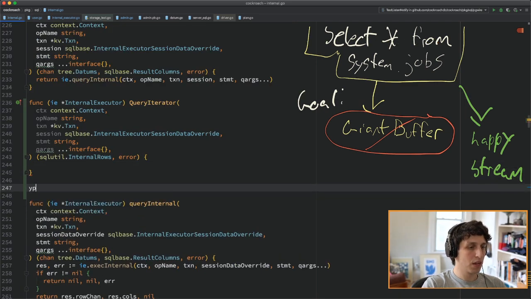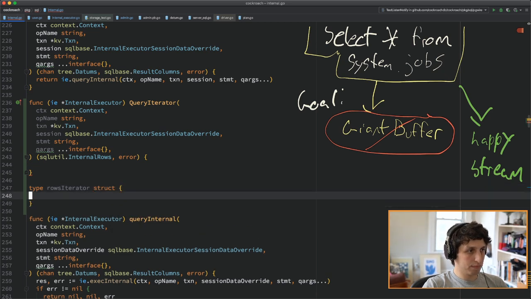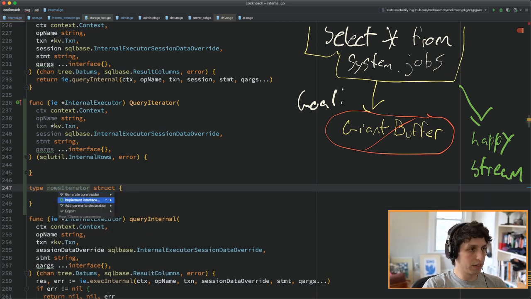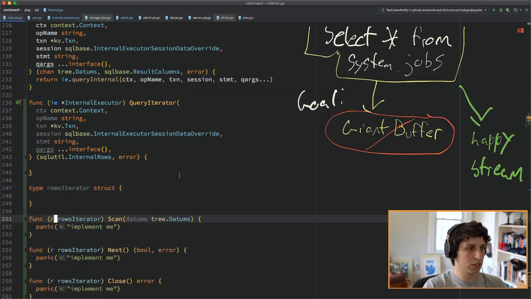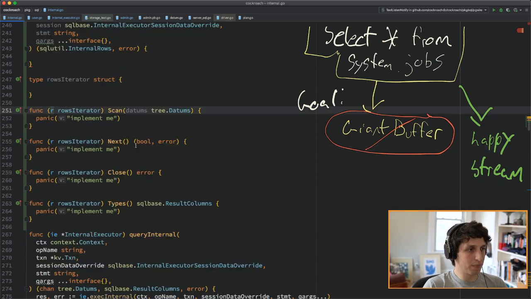And we'll say type rows iterator struct, and then we can magically generate the interface implementation for this thing, internal rows. That's a really bad name, but we can fix it.